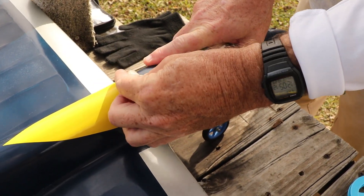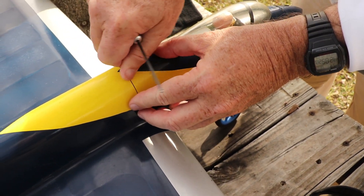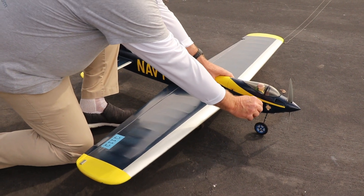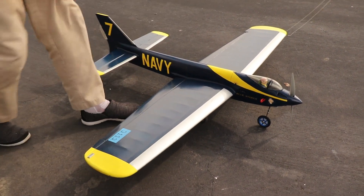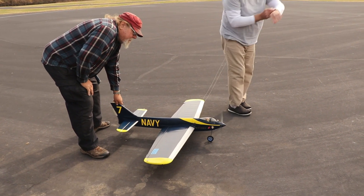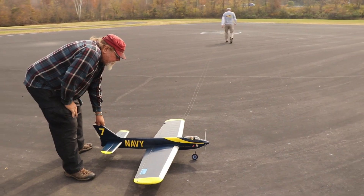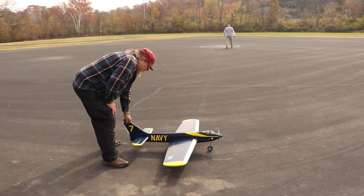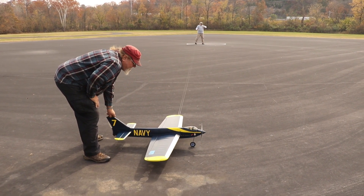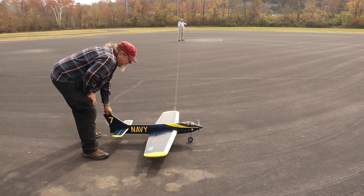When the canopy cover goes down, the shorting plug is not installed, so the system is not live. With the timer and the control-line aerobatics setup, once the system is armed and you push the button, it waits a certain amount of time and then the motor starts up automatically and goes to a fixed RPM. The airplane is live right now with the shorting plug in.